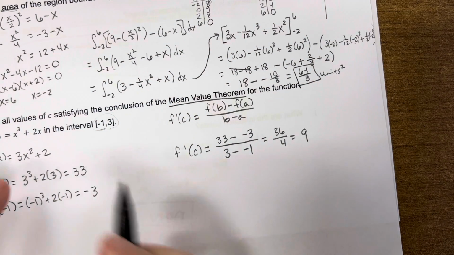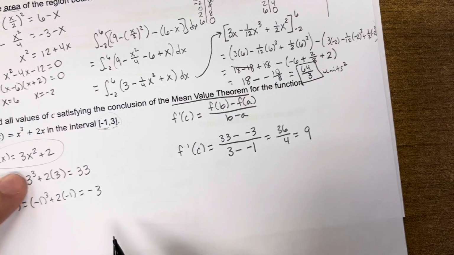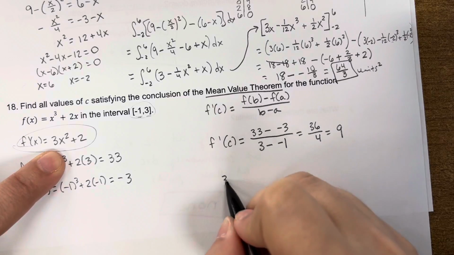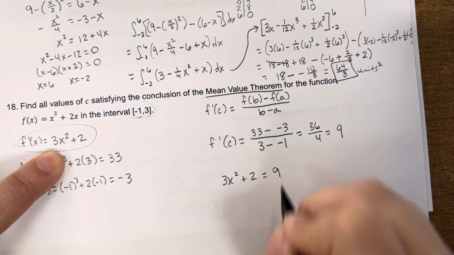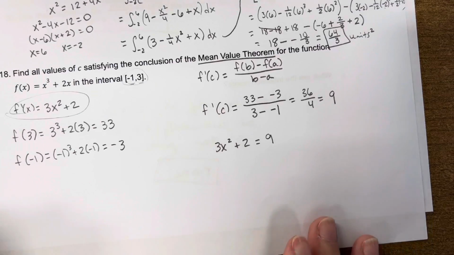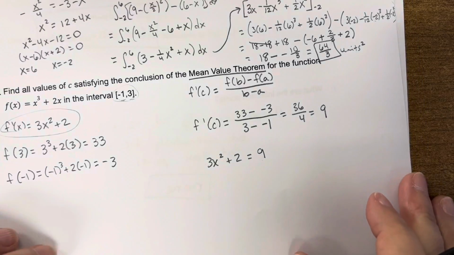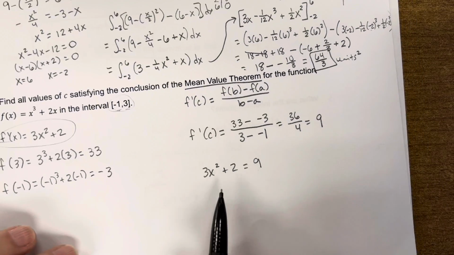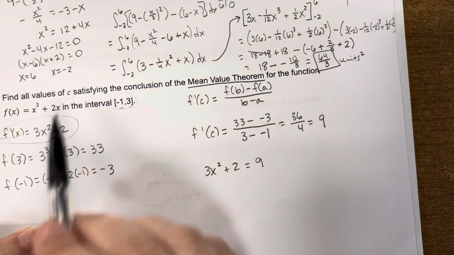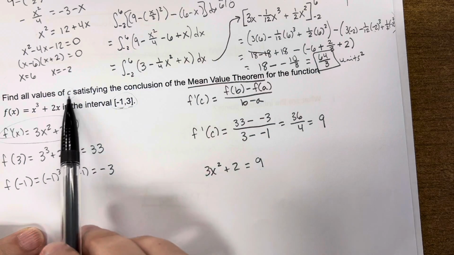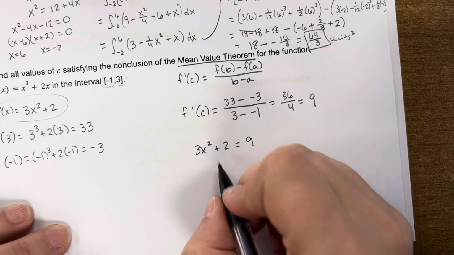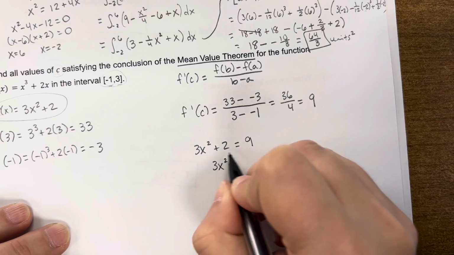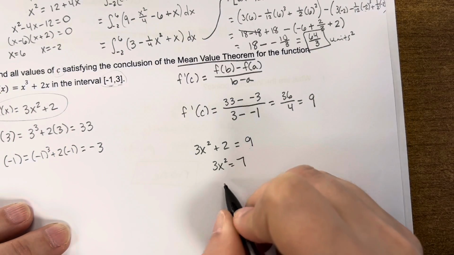So they're telling me that when I did my derivative over here, this derivative, 3x squared plus 2, that has to equal 9 at some point, according to the mean value theorem. So then they want to know, well, where is that? Where does that happen? So where is f of C? Where is that happening? So if this were a C value, what would that be? Okay, so then that would be 3x squared equals 7 if I solve it.